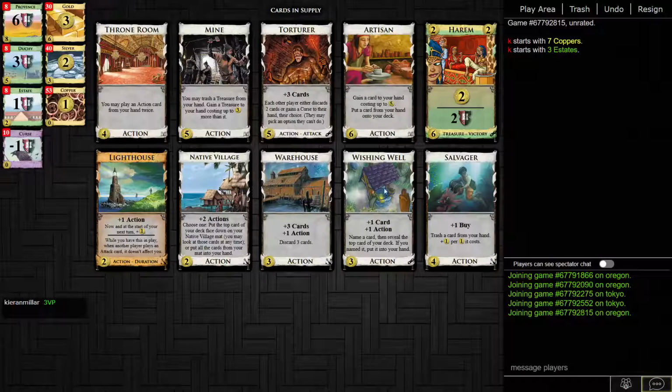It is worth noting that Wishing Well, when it whiffs, sets up Native Village to get a bad card out of your hand. So you are going to actually get to be a little bit clean early on, and then at some point you're going to have to drop all of that junk back in your deck because you need to play Native Villages for Torturer, unless you do Throne Room Wishing Well as your village, which you could totally do, that might be better. Maybe Native Village works better as a way to trash instead of Salvager, thinking about it.